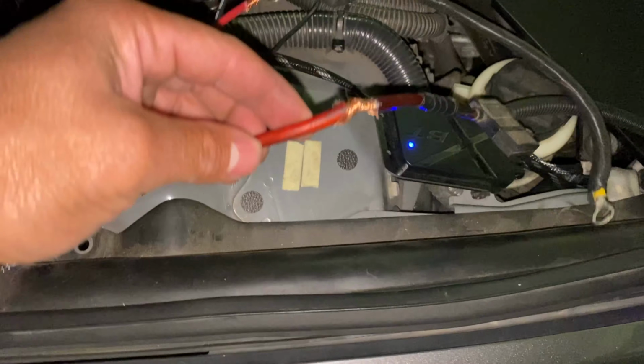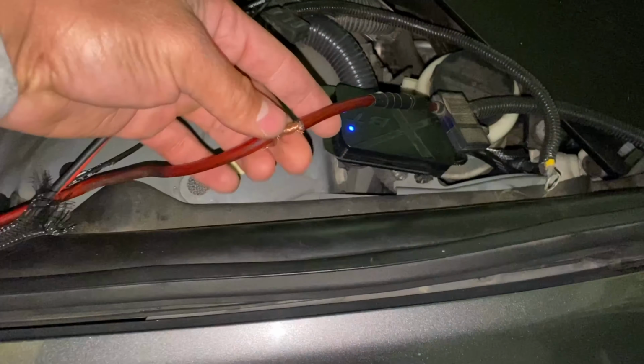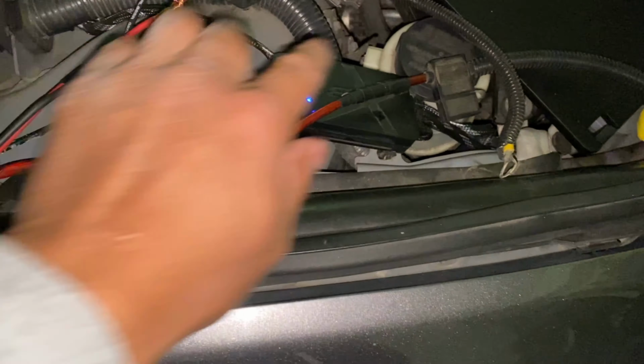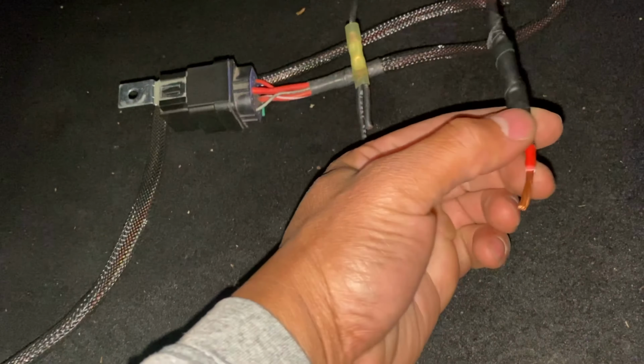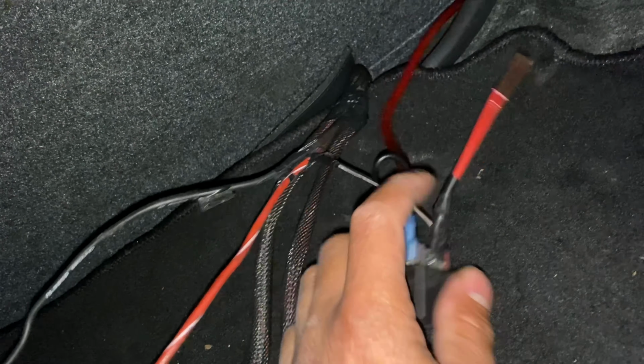So for the second compressor, because this one doesn't have a ground, remember we jump started it onto the switch. So that's connected. So once I connect these to the battery, I'm gonna connect this wire right here to an accessory fuse in the car. I'm back here. Remember, this is for the first compressor right here. Okay, and then this is gonna connect to the second compressor. This is gonna go to the management system.